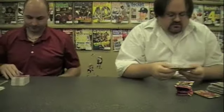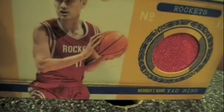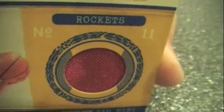Here's my first mem card, a Yao Ming membership. I like the main logo. It's very simple. Out of $4.99. Actually, it looks like it's a prime, but it's not listed as one. Very simple design, but it's cool. I like it. Lots of bright color. Different typography, just mixing it up.